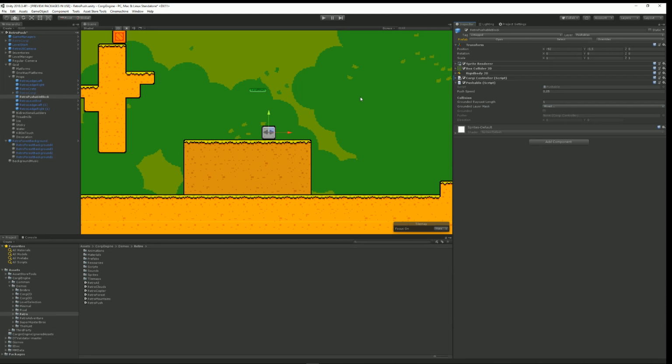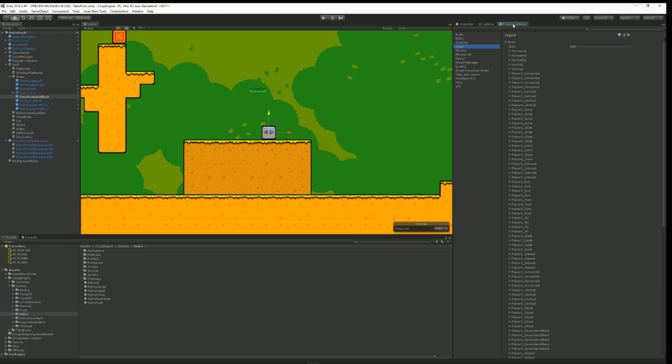As I was saying, by default, to push or pull something, you'll have to press the 3 key on your keyboard. That's because there are so many actions that I have to cram a lot of inputs in one keyboard. It supports like 4 players on one keyboard. So of course, sometimes choices have to be made. If you want to change that, that's super easy.